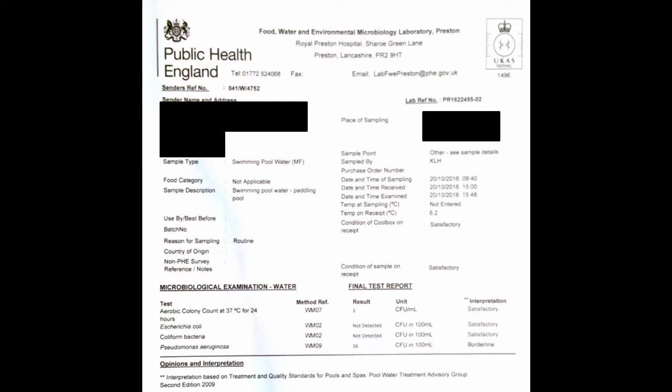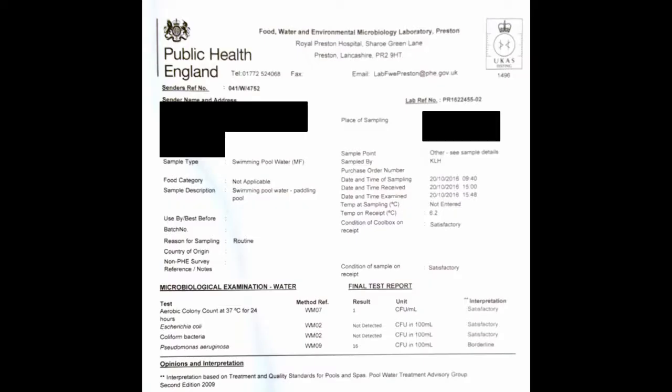of water. Now, based on the levels that we discussed in the last video, and I'll link to that video either down in the description or on the screen. What we talked about in that last video is that, for example, if your Pseudomonas aeruginosa was above 10 colony forming units, which it is in this example that you're seeing now, it's not acceptable.